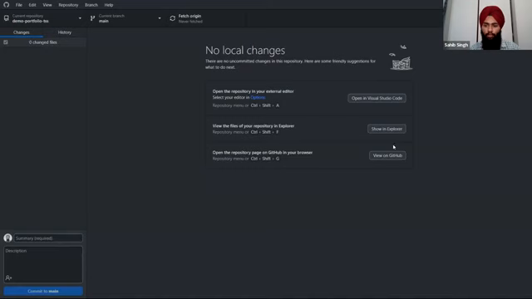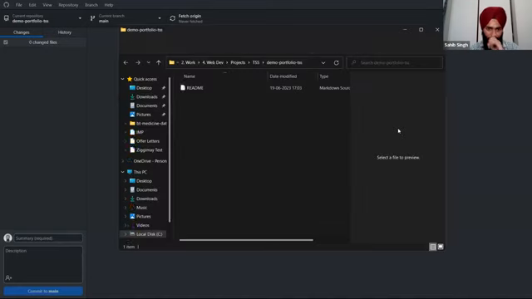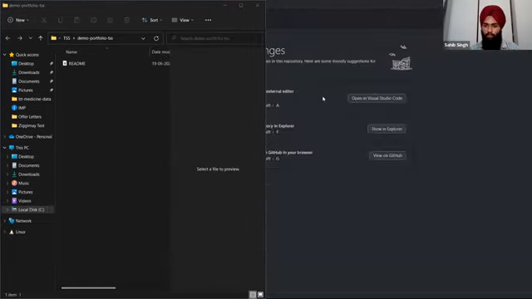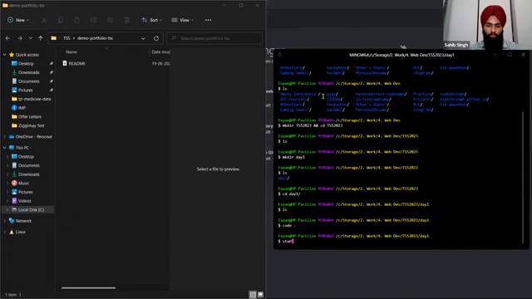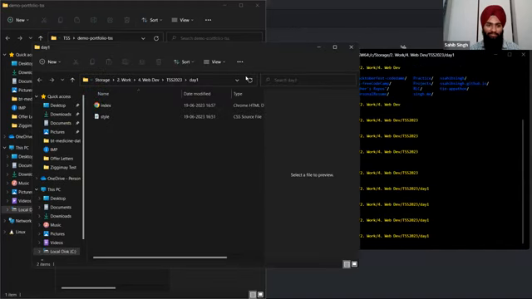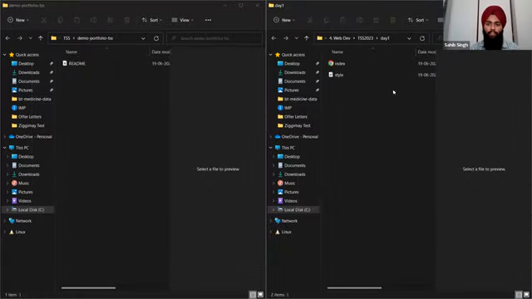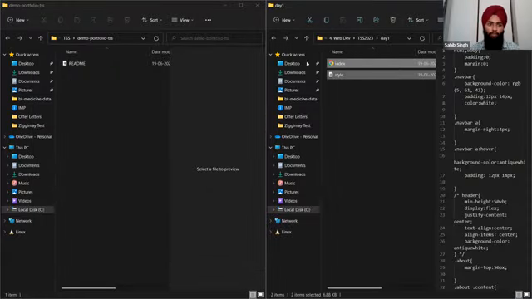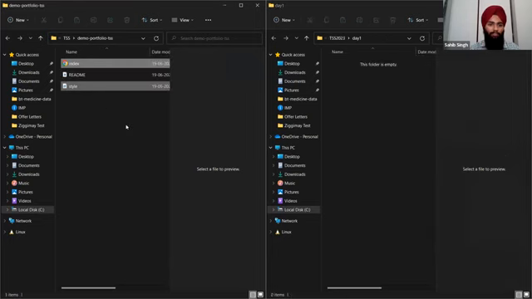Now we have it in our local. I'm just copy pasting my code that we have written till now to the repo that we have created or cloned in our local.